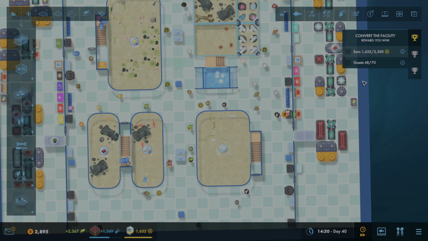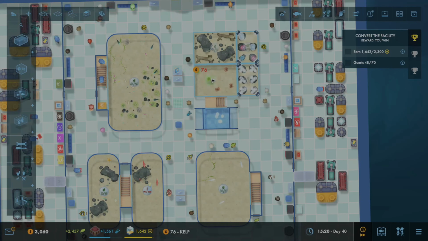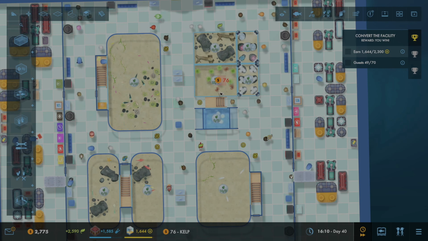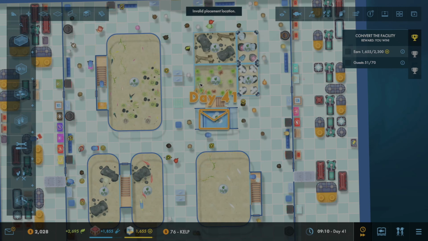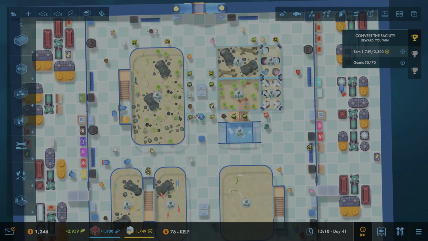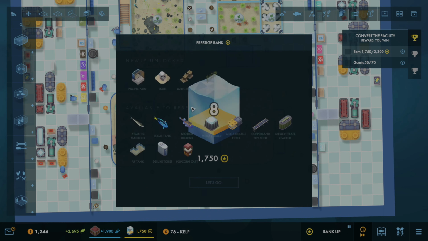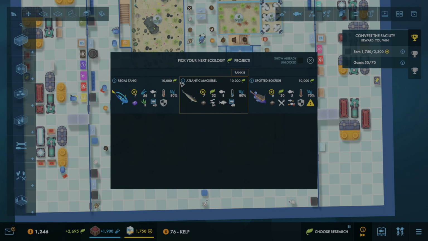I'm up to 1,600. I'm going to go ahead and buy a few different plants to go in these tanks, because having plants in tanks does help with the prestige. So I'm going to just do a time lapse of me adding plants to literally all of my tanks. Oh, nice! I ranked up. So this is going to give me a handful of new fish. So there they are, and also the mega double filter.